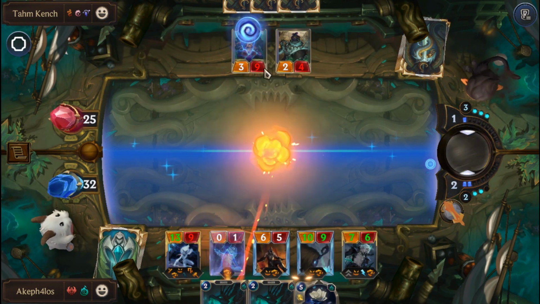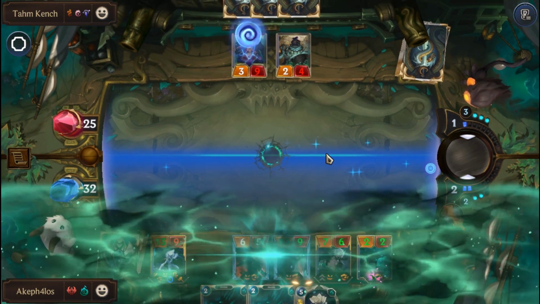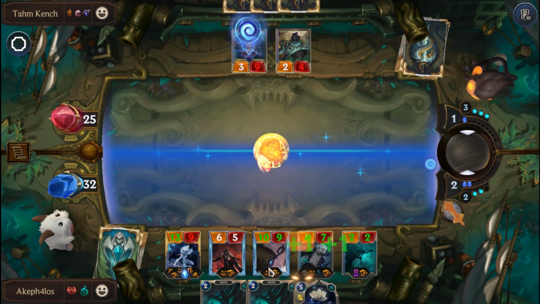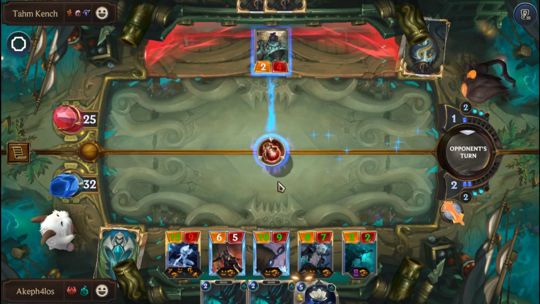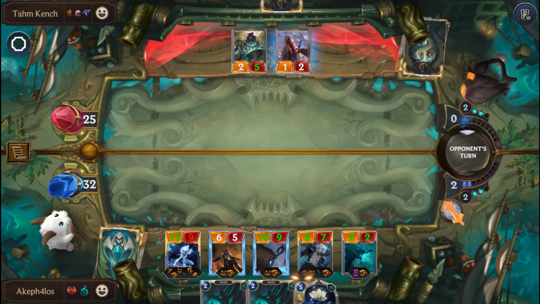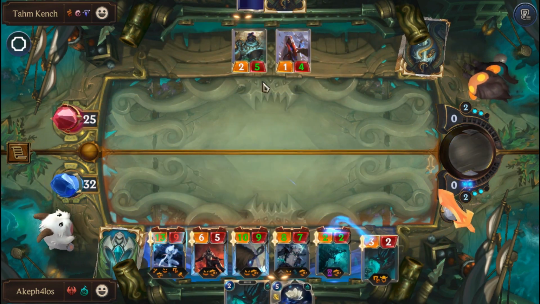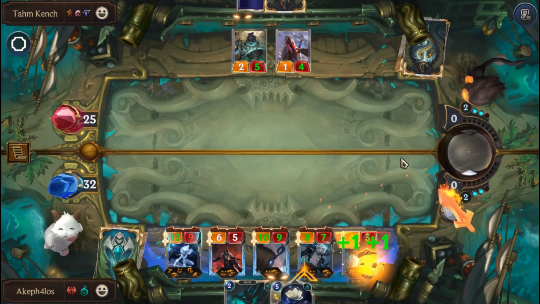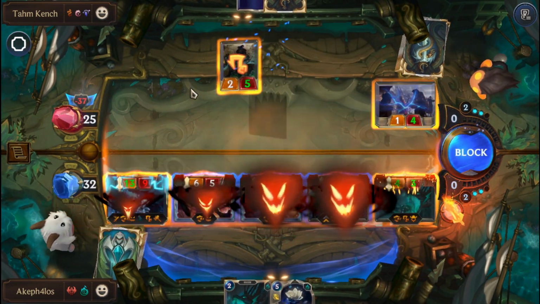Actually, we could have used the Challenger there, but it's alright. But we're pretty safe. This is a really safe turn, I think. We can do whatever we want. Crawling Viper Venom on, just kill this fellow and get the Fury buff. We have the Challenger as well. But yeah, this is a really safe turn. Very nice.